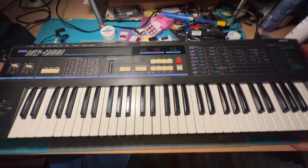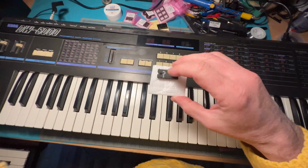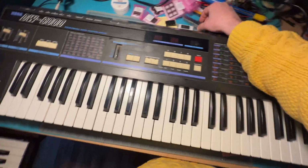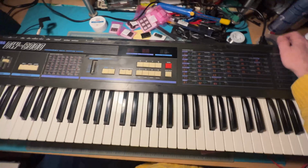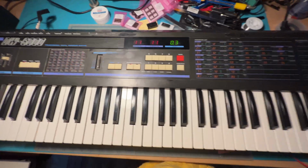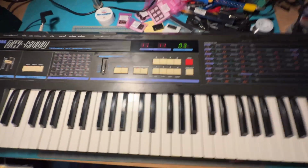All right, so for the moment of truth, as I said, taking out this memory chip, putting in one of the new ones that I bought on eBay, these guys. Let's switch it on and see what happens. So here goes nothing. Look at that. Came on.